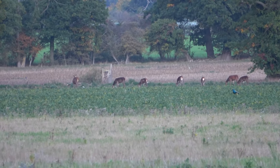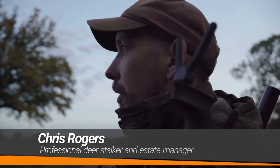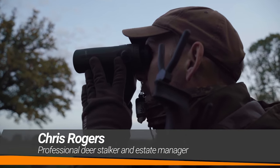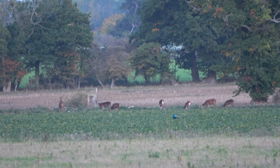Little herd of hinds and calves and what looks like one spiker down the end of the field on some sugar beet. The wind's good, it's coming straight towards us from where the deer are. They're 540 metres away.